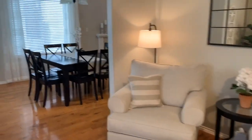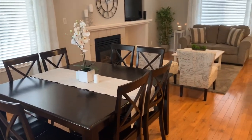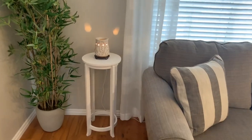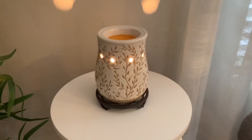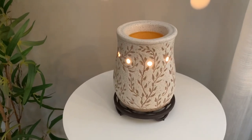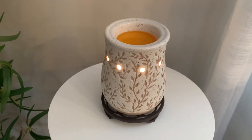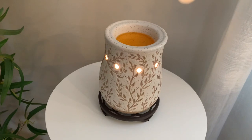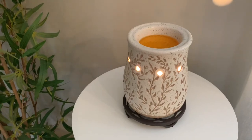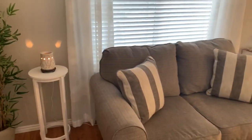Just off of the front room it opens up to kind of the open concept space. We have our dining table and then a little living room opens up just off of that. In the living room I have the Stone Leaf warmer, and this is another of my all-time favorites. I just think it is so beautiful and elegant — really neutral, but still pretty. I always like to put the same scent in this warmer that I put in the front room, so this is also Hashtag Shine. It's another 25-watt ceramic warmer and I think it performs really well and I love how it looks with my neutral decor.